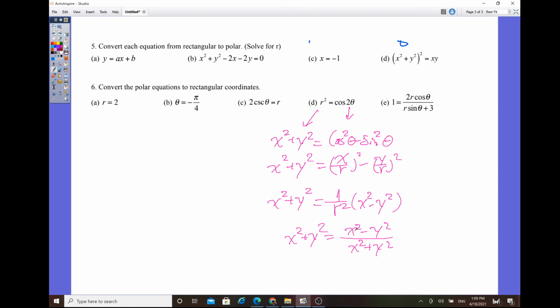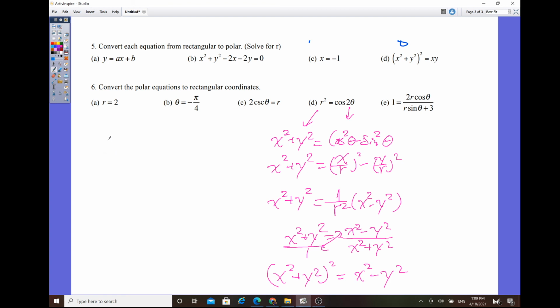So then we can cross multiply. Okay, so x squared plus y squared, quantity squared, equals x squared minus y squared. Okay, so this one basically we can just leave it. No need to solve for anything. And perhaps this one looks like we can complete the square. But since you converted that into x and y, just leave it. Okay?